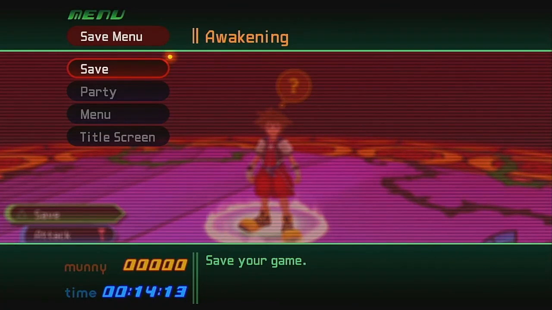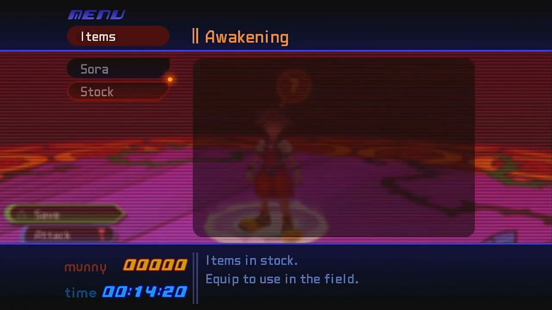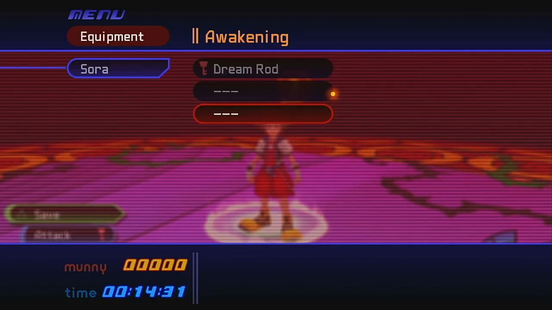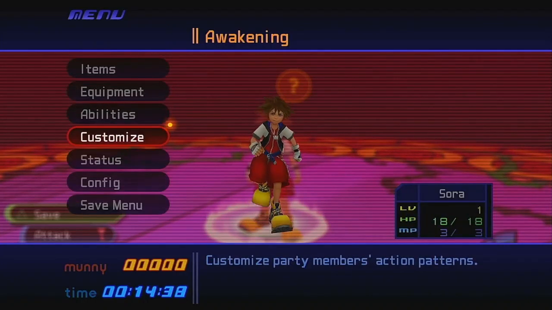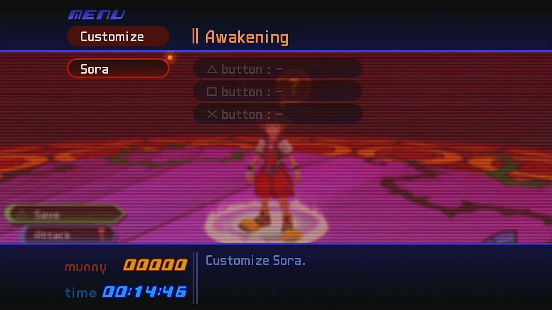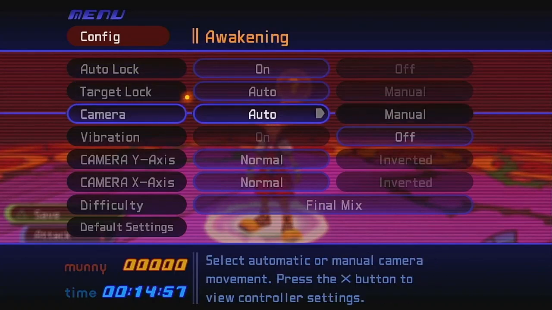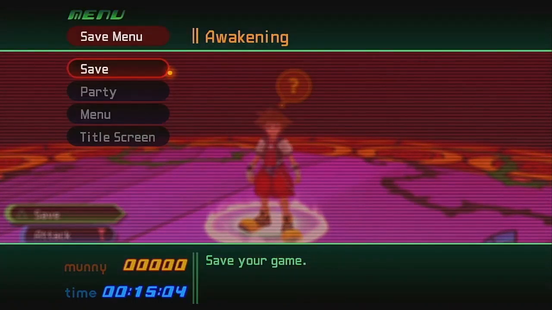Now here we got the save, party, and menu options, and in items you will have a stock and the ones equipped. If you don't have anything equipped on them, you won't have any items to use in battle. Here we got the rare Dream Rod, which you don't keep during the game, but is there. Then abilities, with characters you got shared and stuff like that. This is important. Shortcut menu. If you press L1 in battle, you'll be able to shortcut spells. Here's your status. You can see all your stats. And then config. You can change some of the stuff previously mentioned, but you can't change difficulty. And we'll go back to the save menu, save the game.